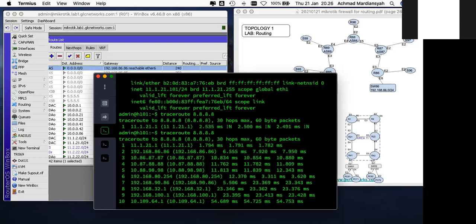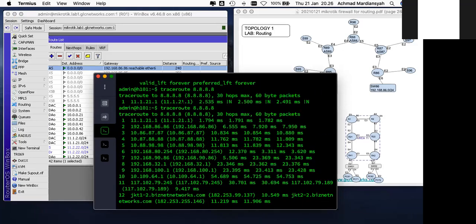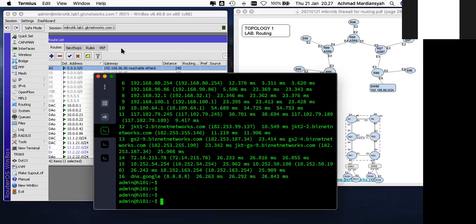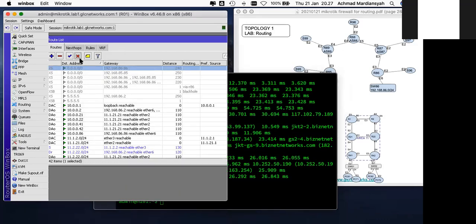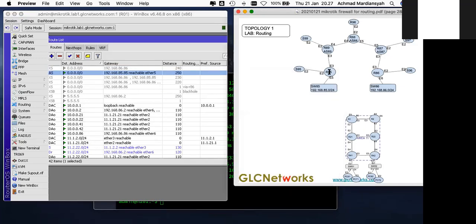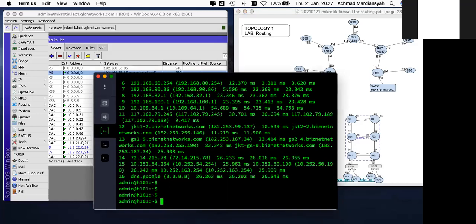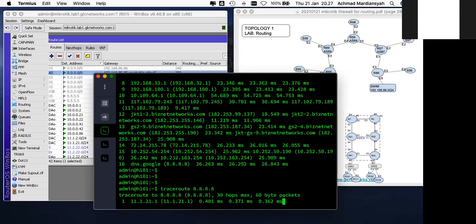This is what happened. As you can see, from host 101, I can go through router 1 and then router 86. It's very simple. Then I will turn off this one and turn on that one, so I will go through 85. Let me do the trace route again.